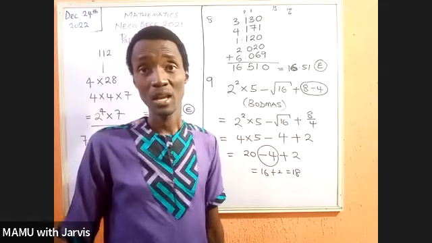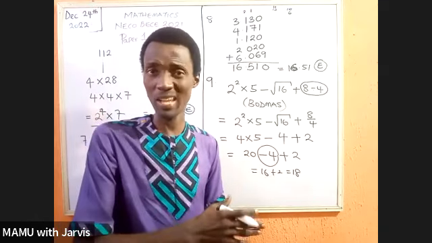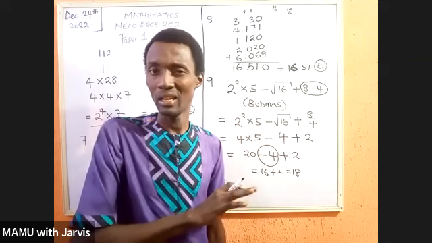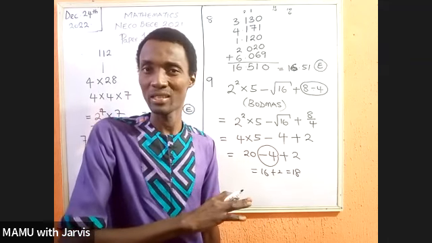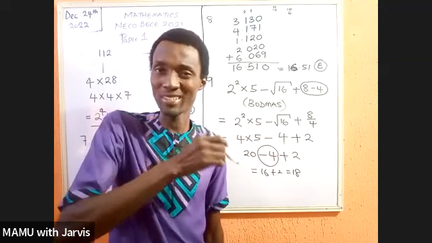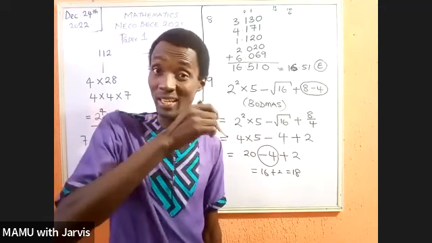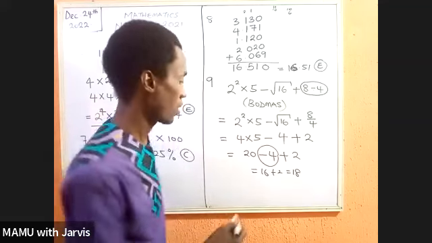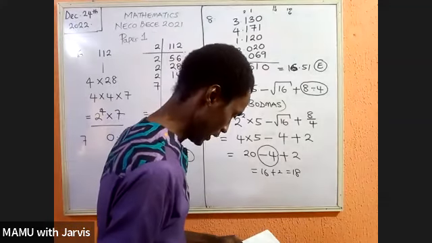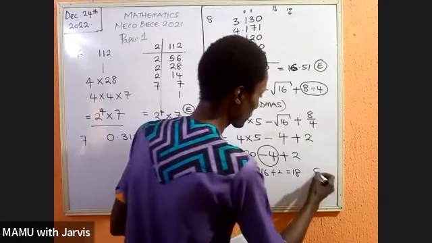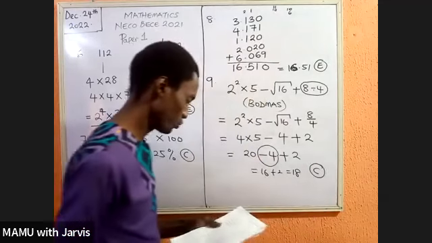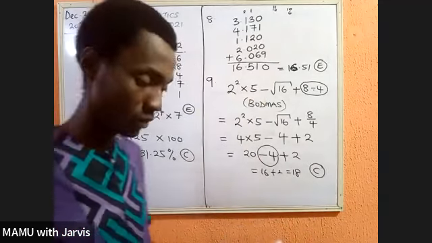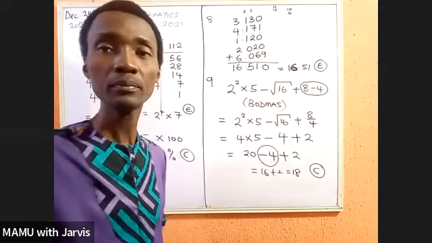If I say 20 plus 2 and I remove 4 from it, I will still arrive at the same answer. As we get to some of these problems, you discover that it doesn't really matter which one you do first. What you need to take note of is their values. If it is negative, it means you have to subtract. If it is positive, it means you need to add. All right, so the final answer becomes 18. And if we have done that right, that option will be C. And that takes care of that problem.